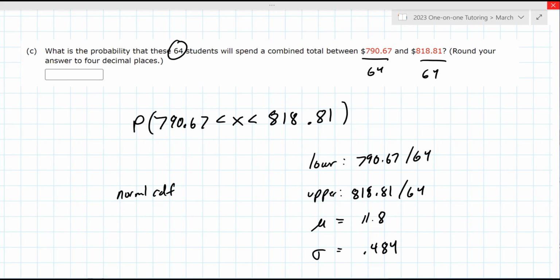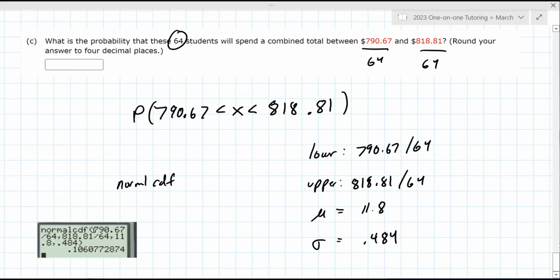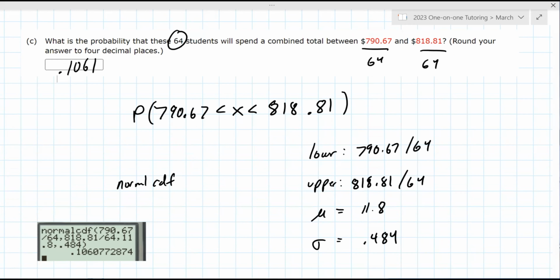All right, so I'm just entering this in the calculator. 0.1060. Maybe I'm almost there. All right, I got 0.1061. Is that different than yours? Yeah, it's the same. Okay. All right, good news is 18 is really similar, which means you're in good shape for that one.